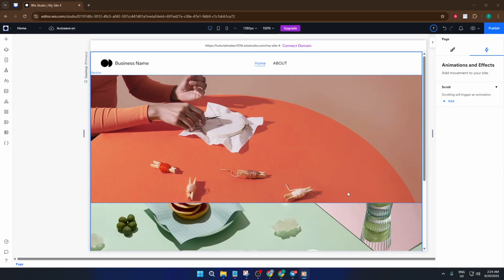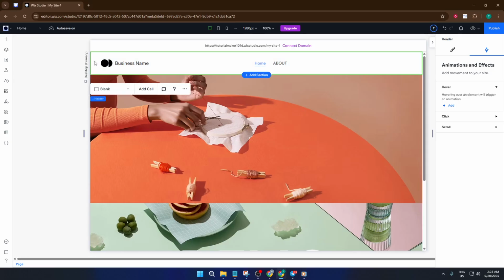First, it's helpful to know that on Wix, every time you create a new page, Wix automatically gives you a built-in header and footer. This means you don't need to set these up from scratch each time. You'll usually see them there ready to go right when you add a page. It's a small detail, but it saves a lot of time if you're moving quickly or working with lots of pages. Think of it like Wix grabbing you a cup of coffee before you start working, just to get things rolling. So let's actually add a new page together.